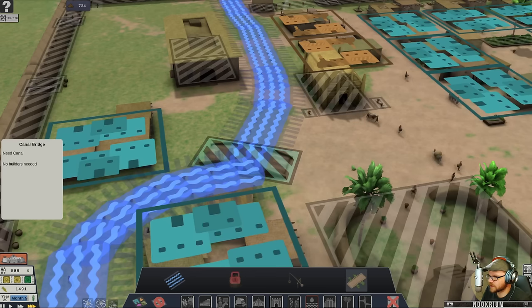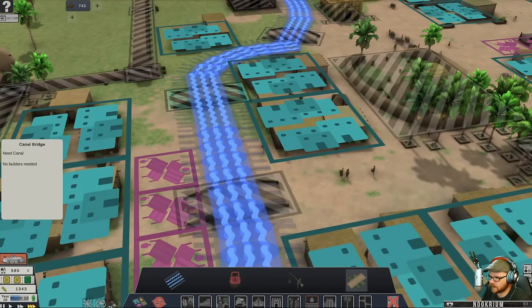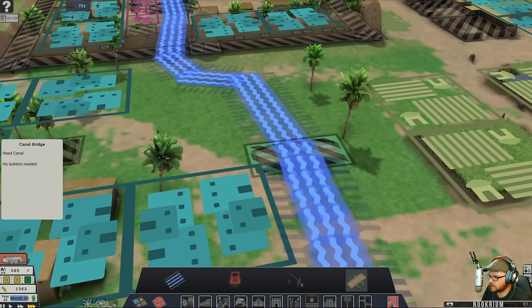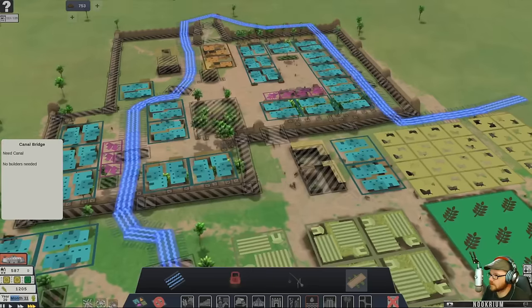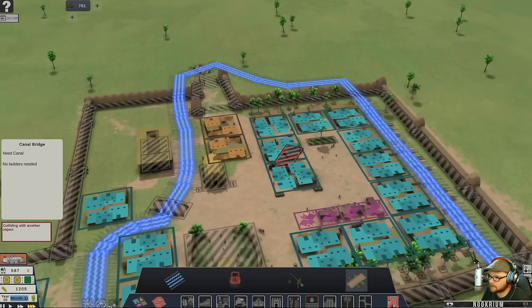Cool, and then we'll put some bridges. Bridges are going to go over these. Like that. And like, I guess like that. There's a market in the way there. And we'll put one over here. And we'll get one right there.